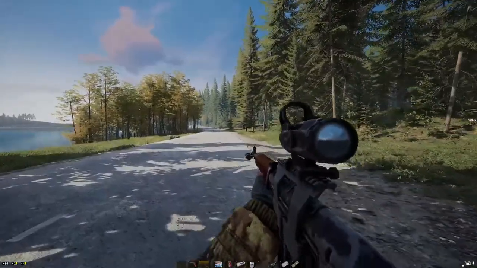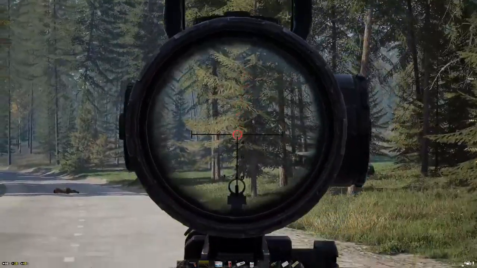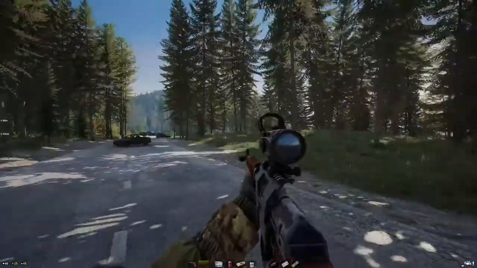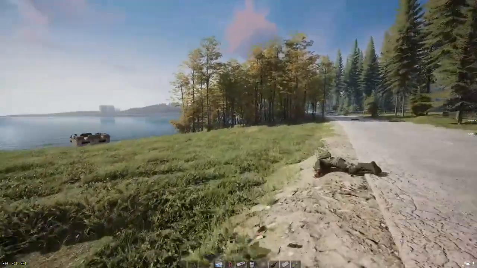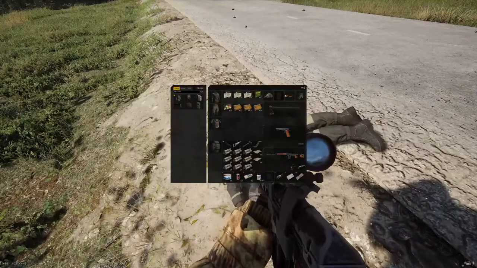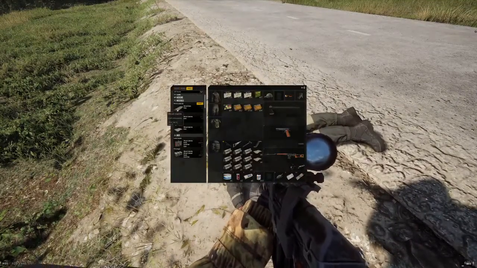But see, these guys, they're just walking free. This is like rubles just walking by, right? It's free money, and it's here for the taking, right? Unfortunately, I've got no room to put it, so I'm going to have to do some crafting real quick, because I have no room.